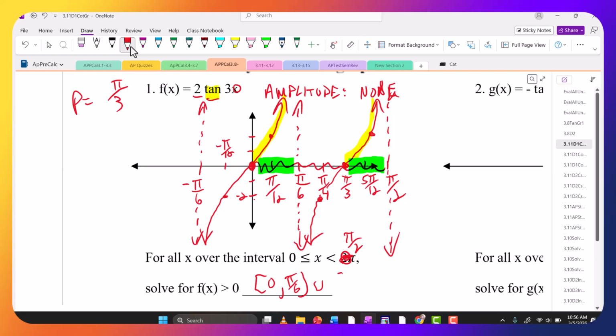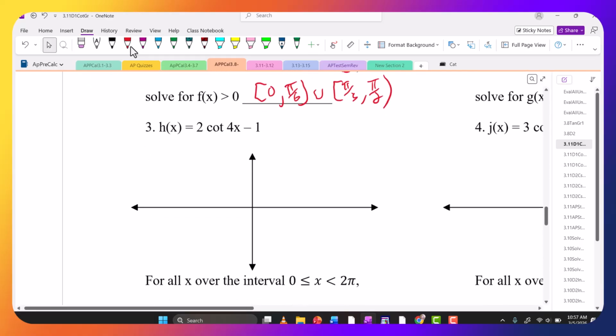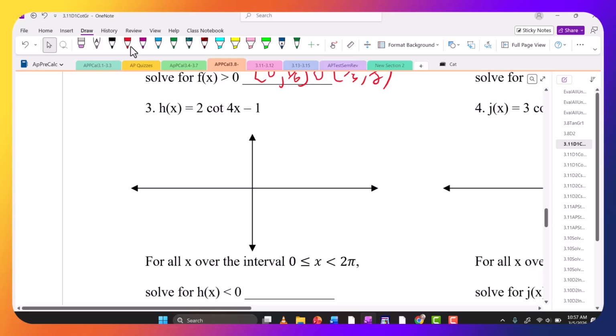And then it's from pi over 3, which is a 0, to that last asymptote, pi over 2, which cannot be included. So I did change that because to 2 pi, this goes forever. There's like 4 more, actually 2, 4, 6, 8 total tangent graphs if that occurs. Then I'm going to just do this one. Where are we at here? 57? Good. We got to get going. All right, you're right. I made that mistake before. This is pi over 4 as a period, not 2 pi over 4.